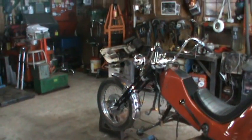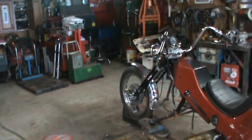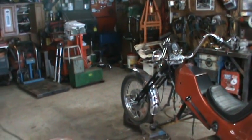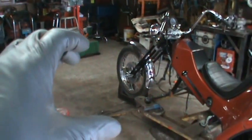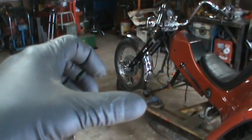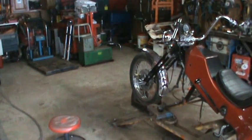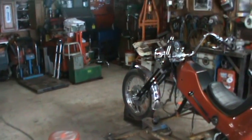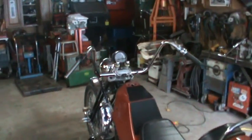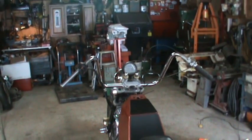I got to take it apart, paint all the black pieces on the front end. I got to change the front tire around, put a tube in it from the other wheel. Free up the brakes. Right now you pull the brakes, they pull, and then they just stay there. The spring-loaded part of it doesn't come back, so I got to take them apart and just kind of clean up where the bushings are. And I'm sure there's probably some kind of return spring in there that might need help too. And then from behind the wheel, should look pretty good too.